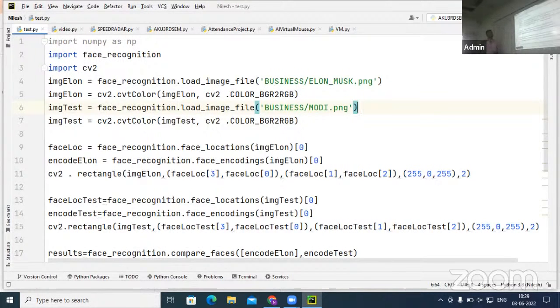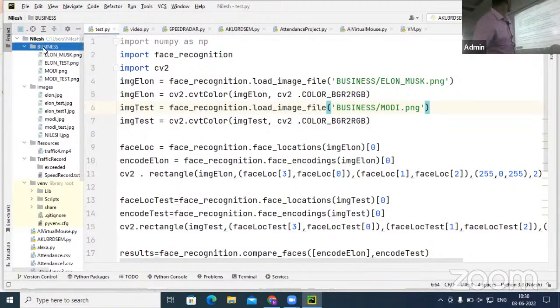So now first we have to take the first image. I hope you already know how to make a directory in the system. You can store the images in that directory. You can have a directory with the name image or any name, and you can store some images in that folder. I have used a business directory, in which I have taken many images. Just 1 minute, I can show you.